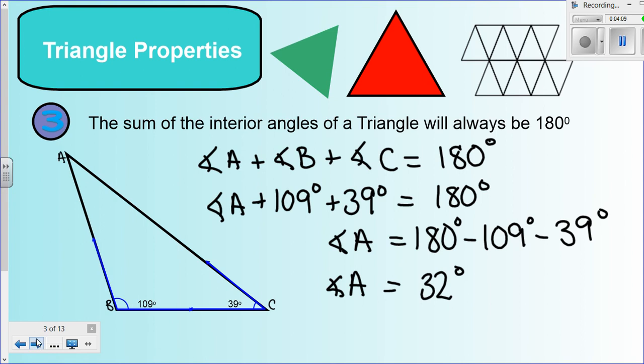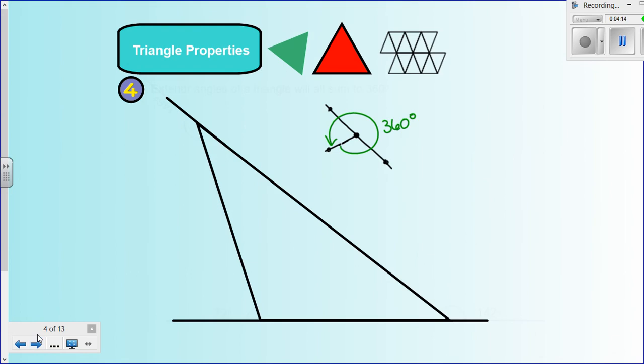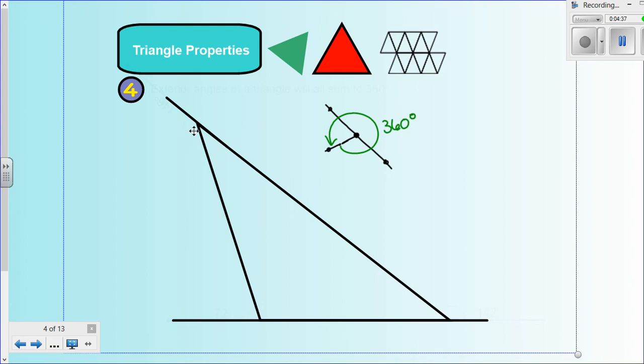The next property that we're going to be looking at has to do with the exterior angles of a triangle. So the exterior angles of any polygon, not just a triangle, are the angles on the outside of the vertices. So as you can see here, we have this triangle. Okay, and at each point, I've extended the line beyond where it goes. So the angles on the outside are the exterior angles. So for instance, this angle here, and this angle here, and this angle here all represent the exterior angle of a triangle.